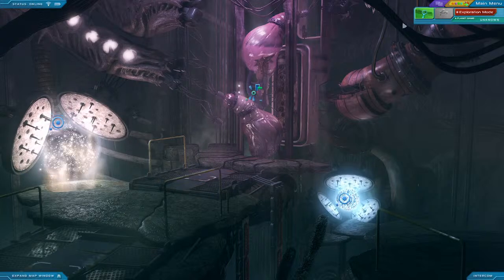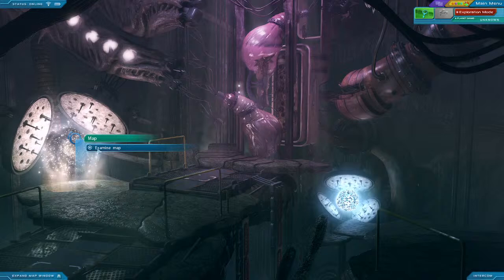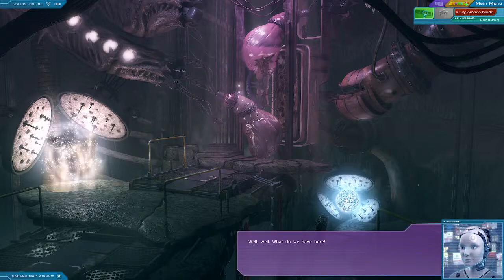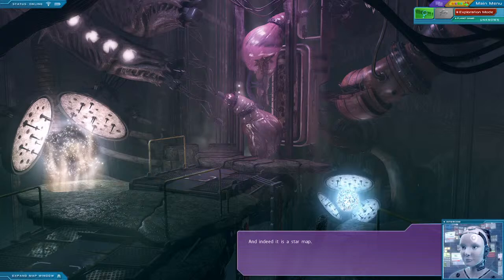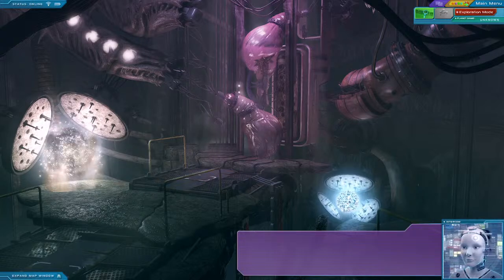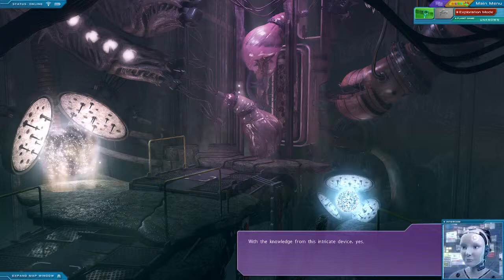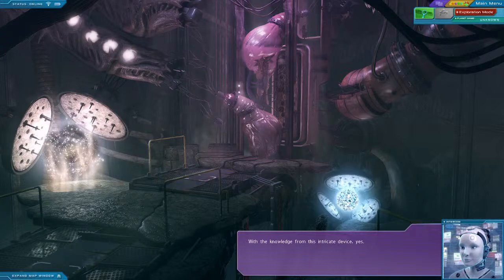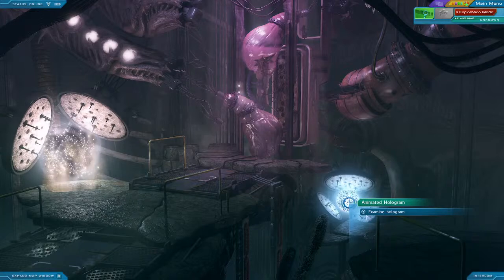Oh, okay, so we've got a map, an animated hologram, and an exit. Well, well, what do we have here? It looks like some kind of star map. And indeed, it is a star map. It shows us the way home. Are you telling me that we can return to Earth? With the knowledge from this intricate device, yes. Okay. Okay. What about this animated hologram?